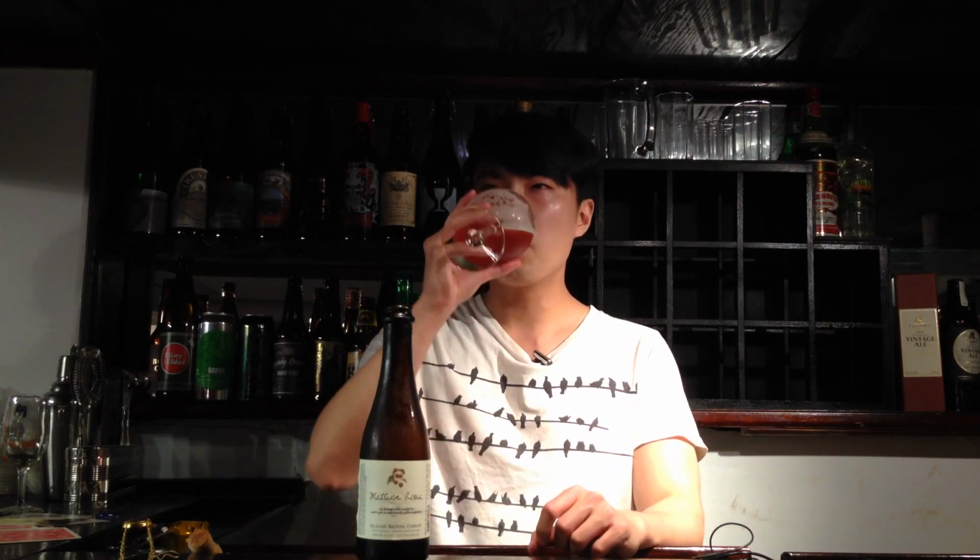So up front, you notice that this beer has a really sharp spike of tart quality, but also an aggressive, champagne-like, tiny-bubbled carbonation. It hit the back of my throat immediately once I first drank it. It has a sparkling carbonation. It'll sort of bubble around your mouth and your throat. Oh man. But along with that tart quality, there's a big punch of fruity raspberry.